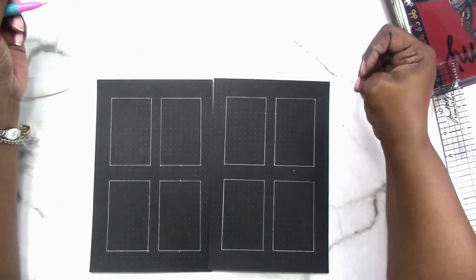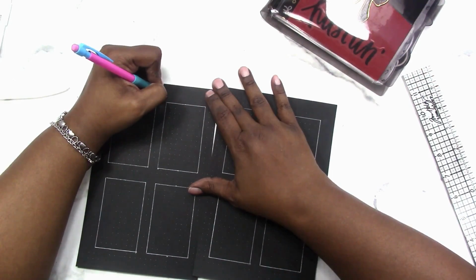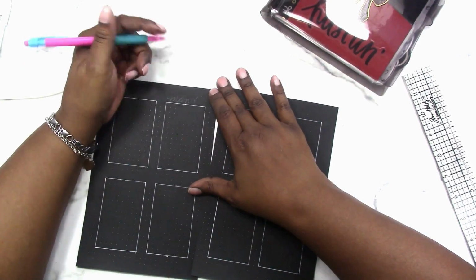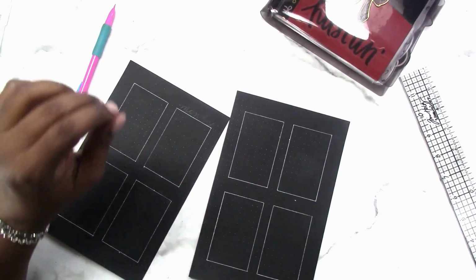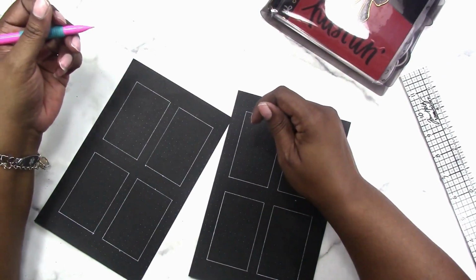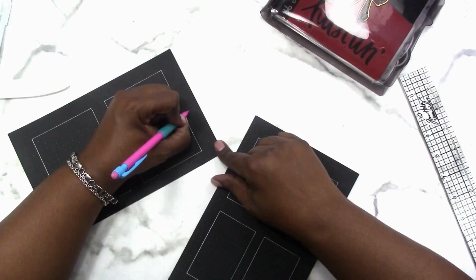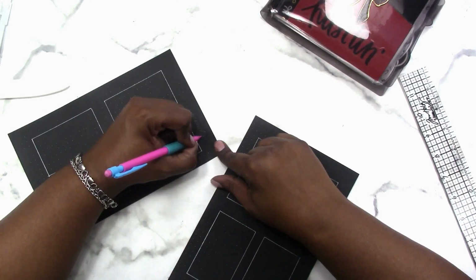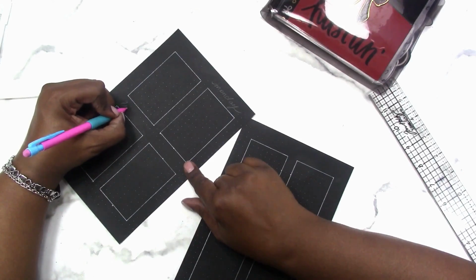I'm just gonna hand letter the days of the week. Yeah, see, that's not gonna look good. I'm doing a cursive, however, I need to go up a little bit so that the down stroke has room and doesn't end up in the box. So that's Monday.